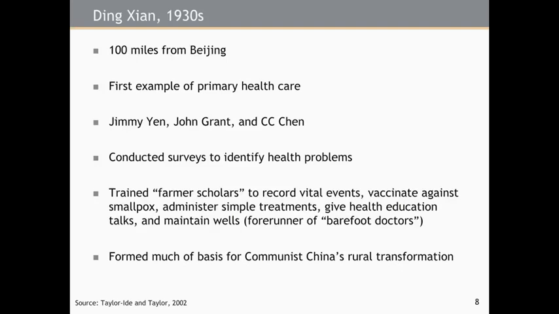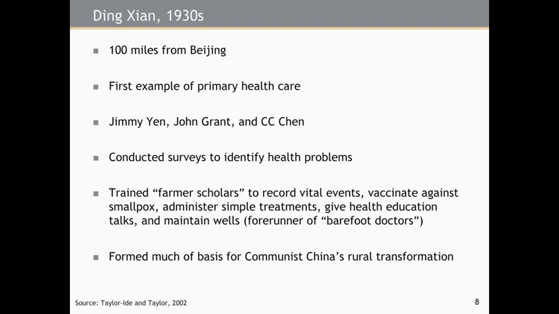And then they trained local people, non-healthcare professionals, people with no formal training or background in health, to begin to be engaged in important and priority healthcare activities. They got them engaged in recording vital events, vaccination against smallpox, administering simple treatments, giving basic health education, and maintaining wells. And these farmer scholars, as they called them, became the forerunner of the Barefoot Doctor program, which later became so famous. But that experience was also an important model for what later became China's rural transformation and development.